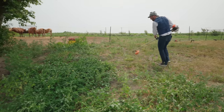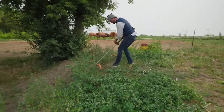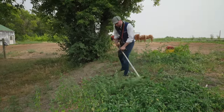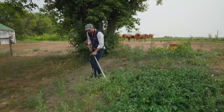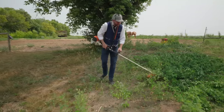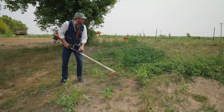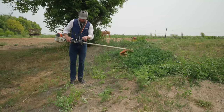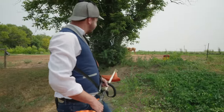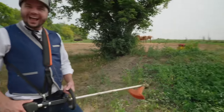That one did this one. Look at that. Boom. Boom. Cut, cut, cut. Woohoo! Boom. Woo! Look at that. We took down all of the weeds, and it was so fast.